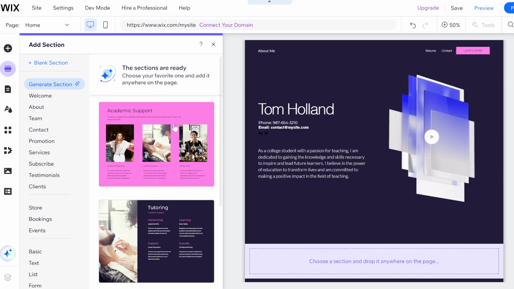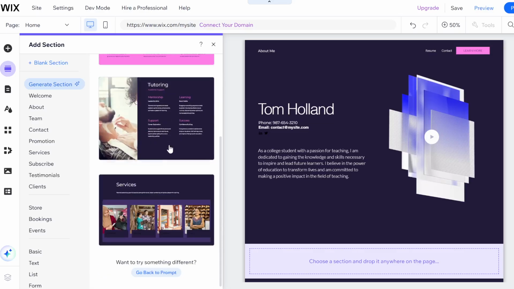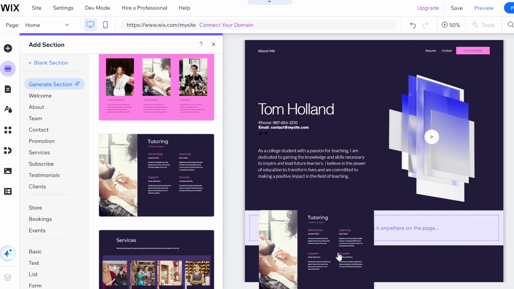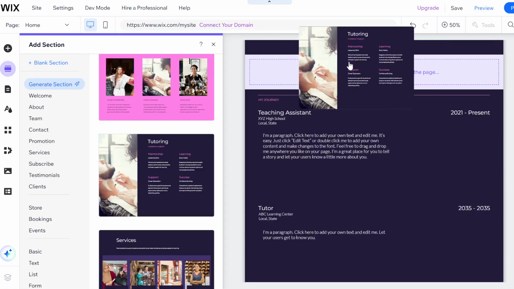And it's going to generate a few service sections that we want to include. So based off the design that you like, based off of your creative style, let's say I like this one. There's different options. So I'm just going to drag and drop this services section where I think it is best.